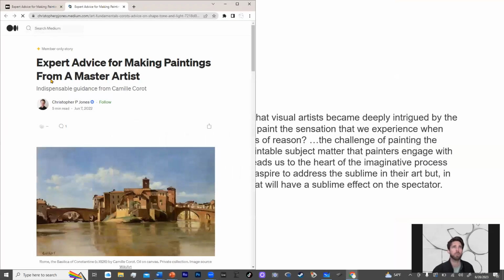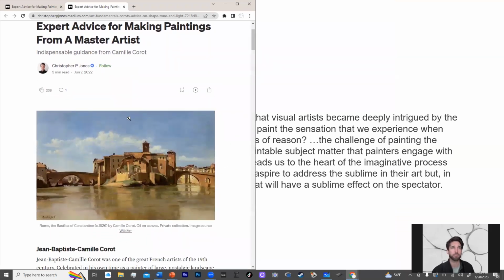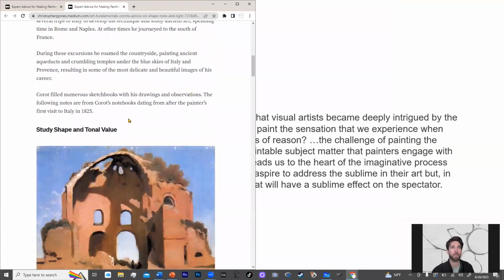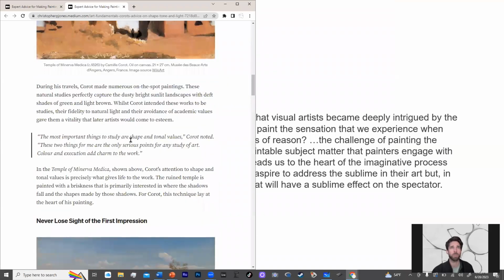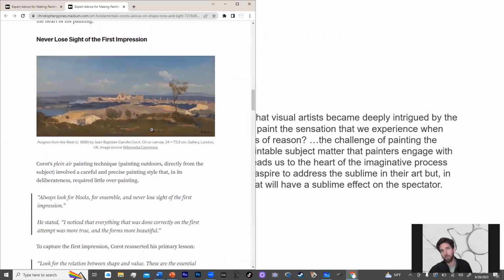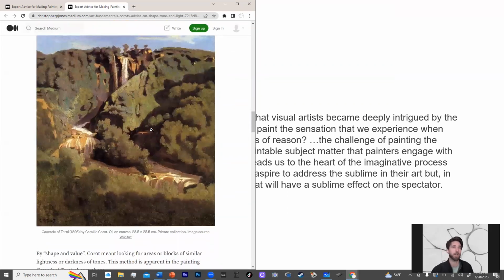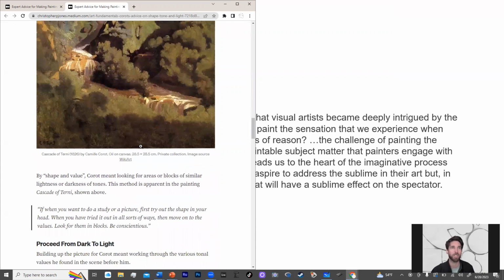One, this is a great little article I found that has a bunch of quotes from Corot about painting. Things like the most important things to study are shape and tonal values. These two things for me are the only serious points of any study of art. Color and execution add charm to the work. And so these quotes are interesting to think about as kind of launching off points, but I think it's good to take an artist's words with a grain of salt, a splash of salt.